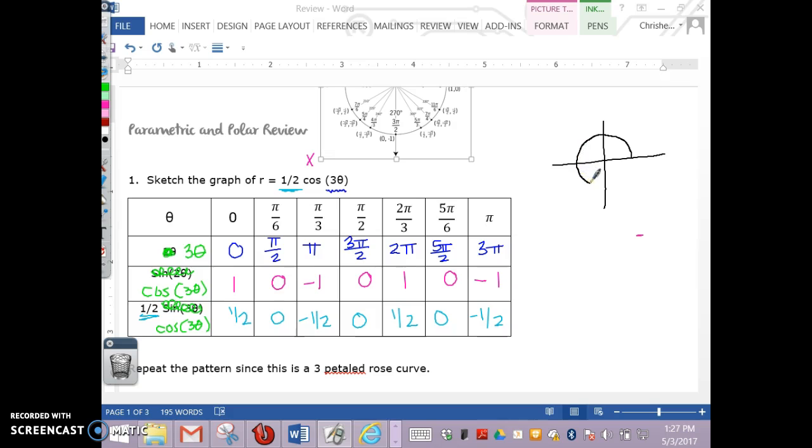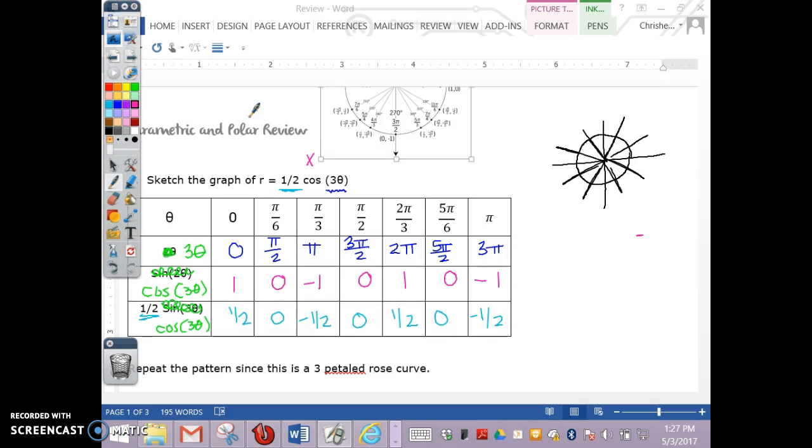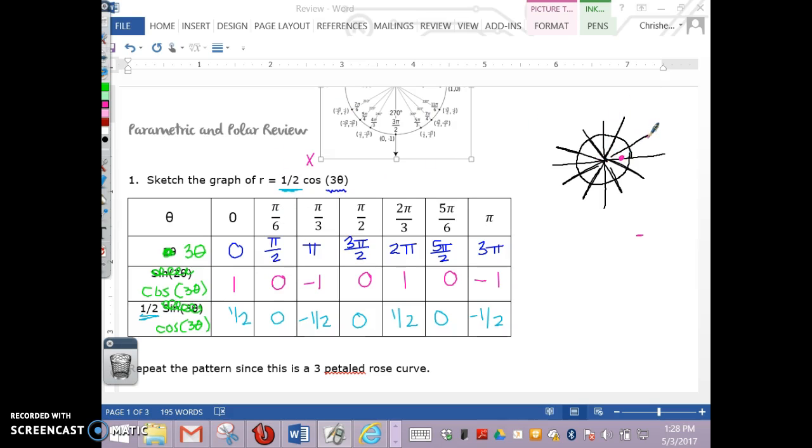When we have a polar graph, we have these concentric circles, and these represent radii. So same angles as our unit circle. So we usually see like a line there, and a line there, line there, line there, dividing these up into thirds. You'll see on the next one a little bit better. Okay, so at angle 0, which is here, we have a radius of 1/2. At angle pi over 6, which is the first line, we have a radius of 0. At pi over 3, which is this second line, I'm -1/2. So I have to go backwards a half.